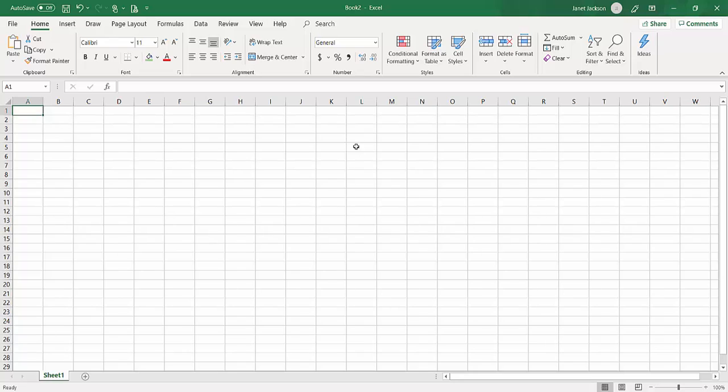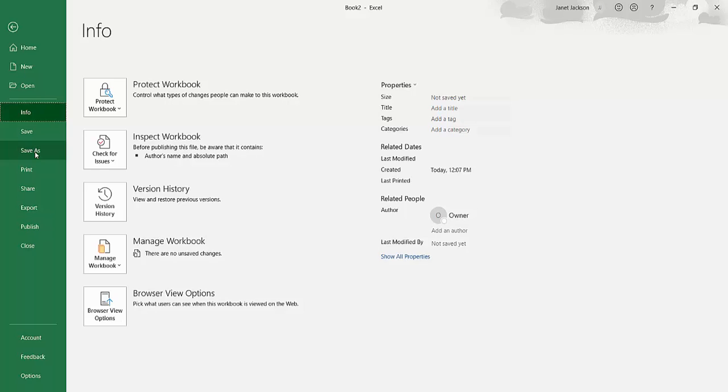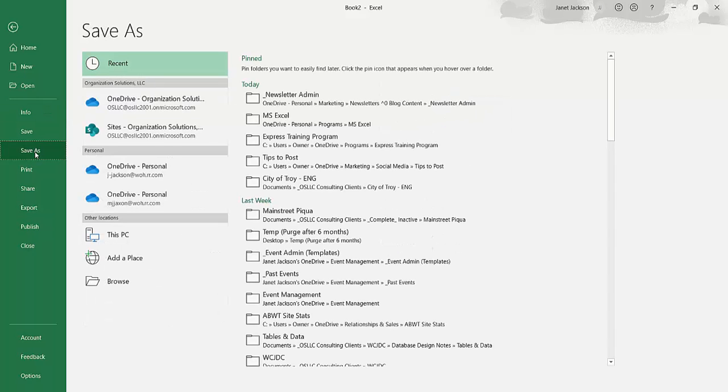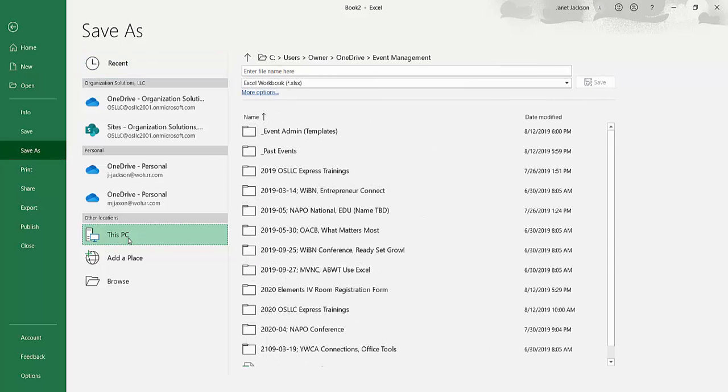Now, if I were to save this spreadsheet, I'm going to go to File, Save As, and again, by default the Excel app prompts you to this Recent folder. I'm going to click on This PC instead, and you can see that my default location has now been changed to that Event Management folder.